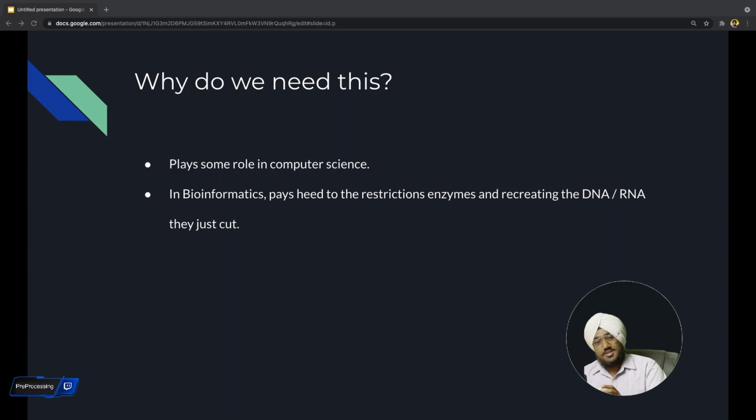Now this possibly plays some role in computer science, but in bioinformatics, we can say that it is used to recreate DNA/RNA. The restriction enzymes just cut off at different sites, right? So we need to know how we can put it back in. Basically, let's think of it in a way that we had a DNA strand and we used 2 restriction enzymes to cut it into small pieces. But now we do not know where it was cut actually. And all that we know is that if we have a strand of length X and we have a restriction enzyme, it would cut it into some ratio.